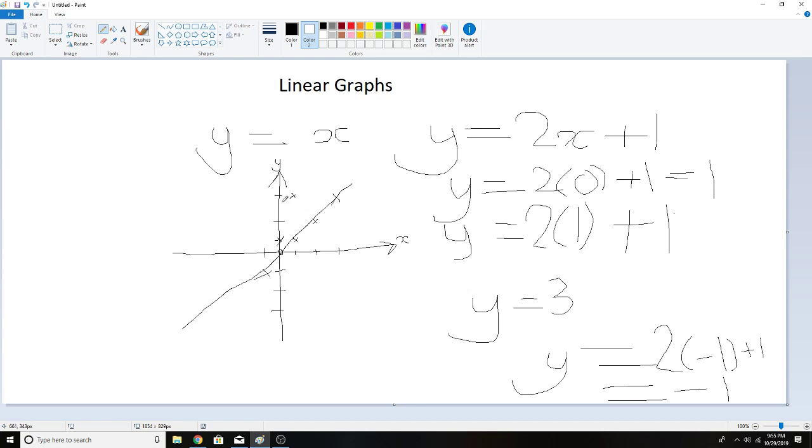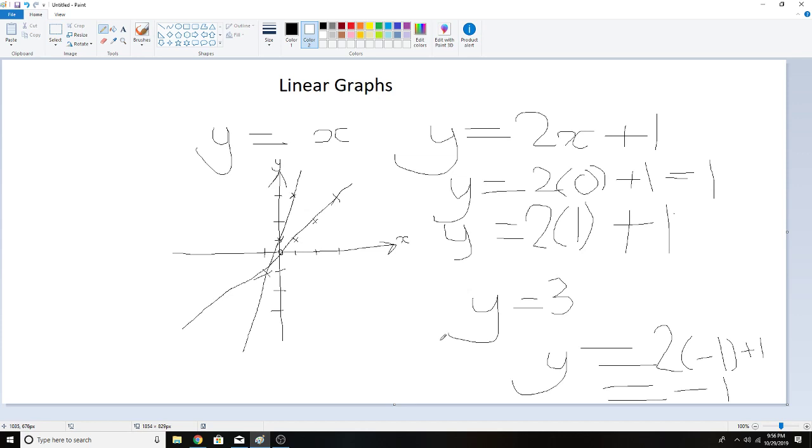Now, you can see a pattern, it's a straight line. Remember, not all equations will do this. If you find 2 or 3 points, it doesn't mean you can just draw a straight line. Only if it's got a single multiple of x, plus a unit or no unit, then yes, it will be a straight line. So with these 3 points, I can just draw a straight line like this. There we go. That's how you can plot linear graphs. The basic thing is you can just work out 2 points, and then draw the graph as a straight line in whichever direction and magnitude the points are.